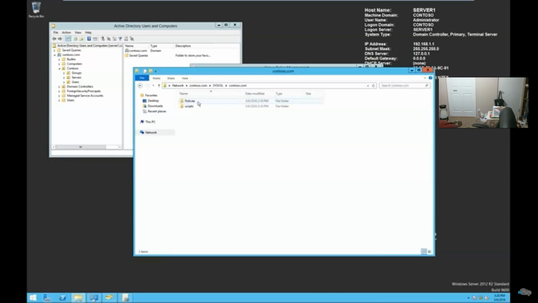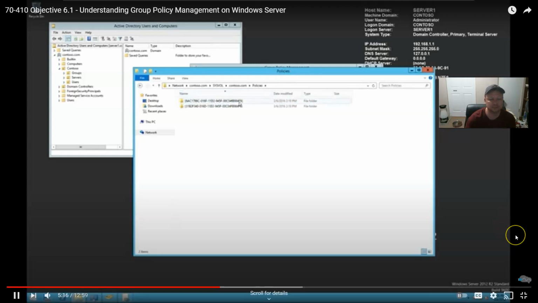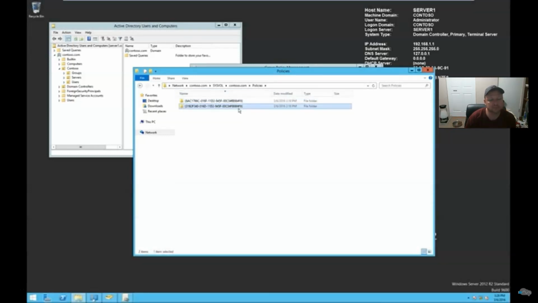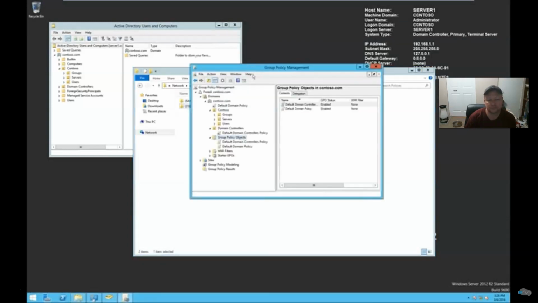There's our kintoso.com folder. There are our policies, and we have two policies in here. When the domain was created, these two policies got created: one is the default domain controller policy, and one is the default domain policy.